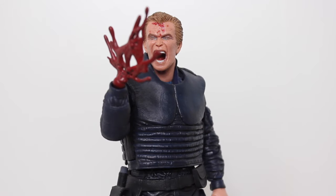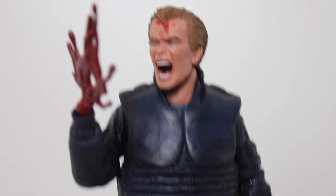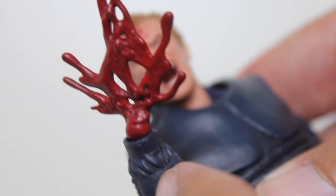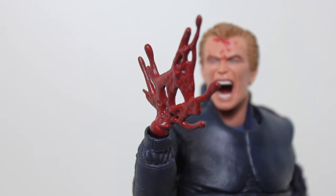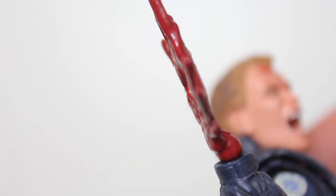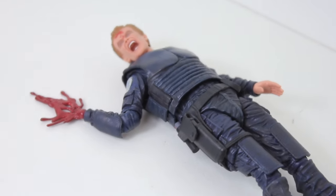The expression and the blood splatter really does look dynamic on display. Now it is worth noting that the blood splatter is made of a really soft plastic, and trying to mush it into the hole for the wrist — it's kind of soft and I still haven't actually got it in all the way. So you're definitely going to have to blow dry, heat up, or boil to get that wrist to open up a bit. Also worth noting: the blood splatter has a flat side that lines up to one edge of the plug, so you can properly lay the figure's arm and the entire figure flat on the shelf to recreate the moment where Murphy gets his hand blown off.